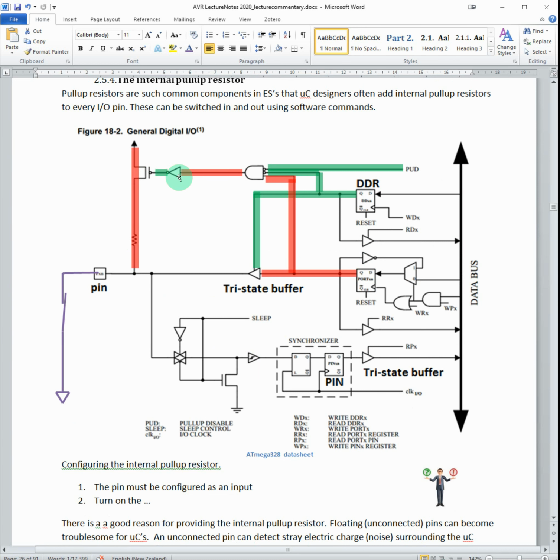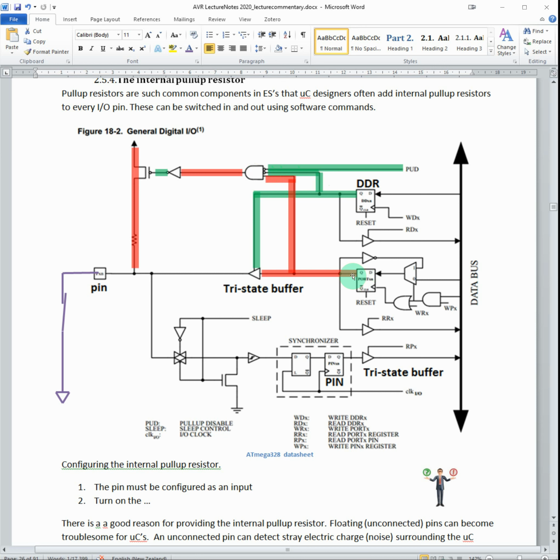And of course this is an inverter, which means a 1 will turn this on. And an AND gate, to get a 1 on the output, means that all of the inputs must be 1. So here's how we get a 1 on this to turn on the transistor for the pull-up resistor. The first thing is the pin must be configured as an input. If it's configured as an input, this is low, which means that the tap is turned off, the buffer is high impedance, and that low goes through here to this bubble, which means that it becomes a 1 on the input of the AND gate.